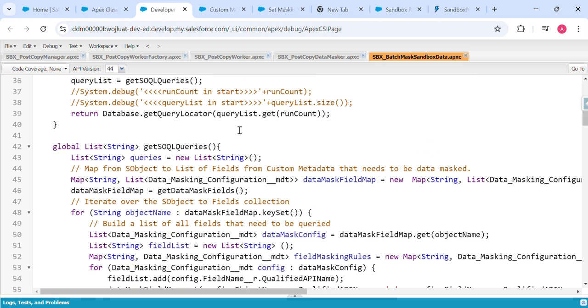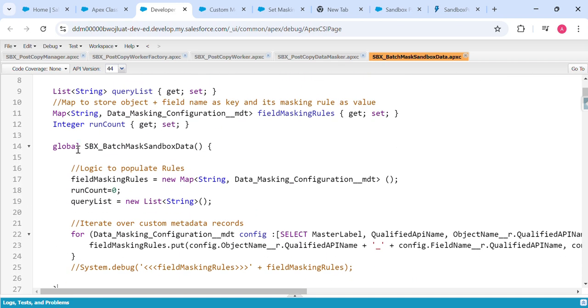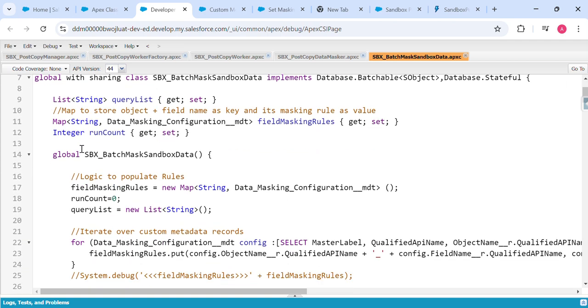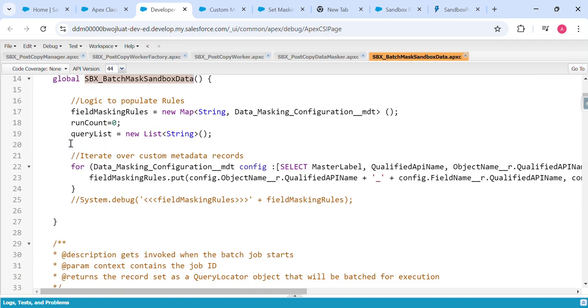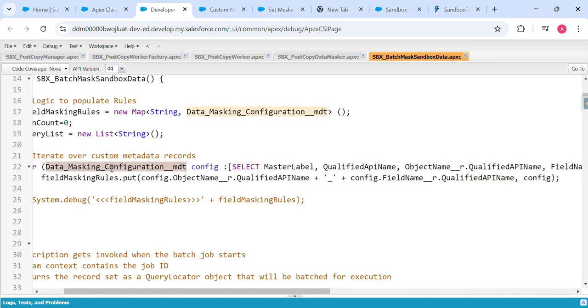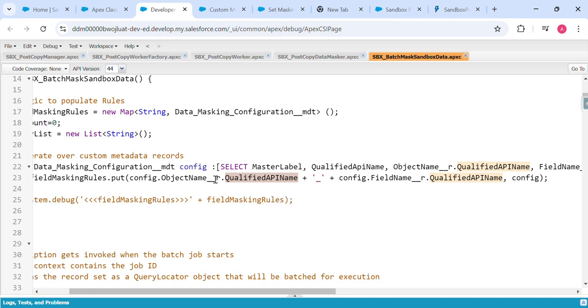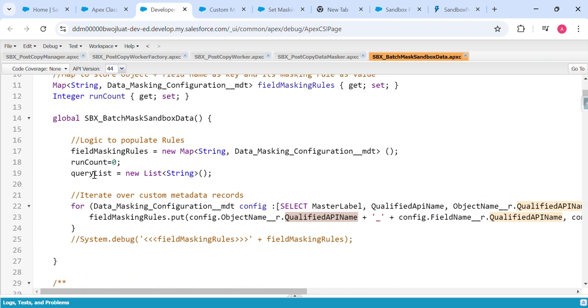As we saw in the metadata, we have different types of masking. If you see this batch class, in the constructor they are querying all the data masking configuration. In this metadata configuration, they keep the object name and field API name. And you can also see there is a run count.